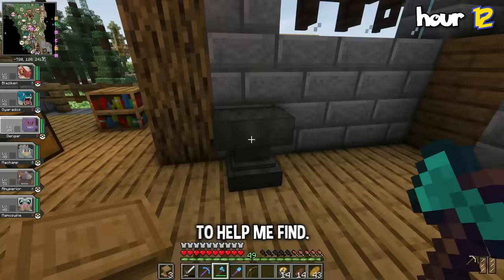Catch him with the Pokeball. There's just another one over there. And there's a Weezing. Should I just catch these guys for like Pokedex entries? We're getting the full Pokedex, baby.